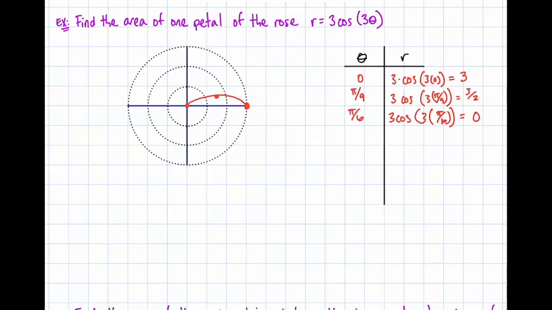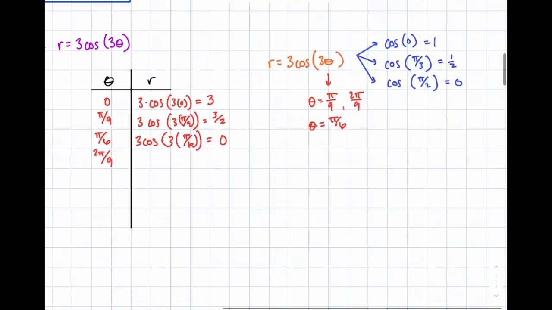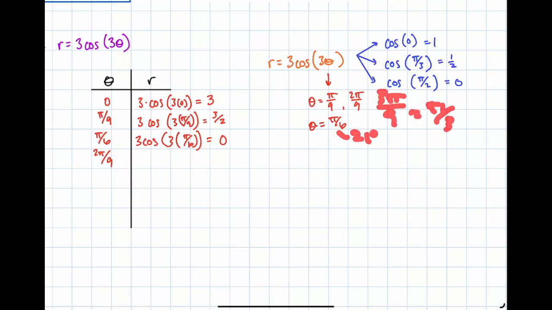Oh, well, the next one I think would be 2 pi over 9. And this is, again, unfortunately, I'm going to keep using the word mathematical intuition. If I want the 3s, I looked over here and I think, okay, my pi over 9s are going to be good. The next one I could do is like 3 pi over 9, which is pi over 3. That one's going to be a good one. Or this one right here, 2 pi over 6, which is going to be also pi over 3.